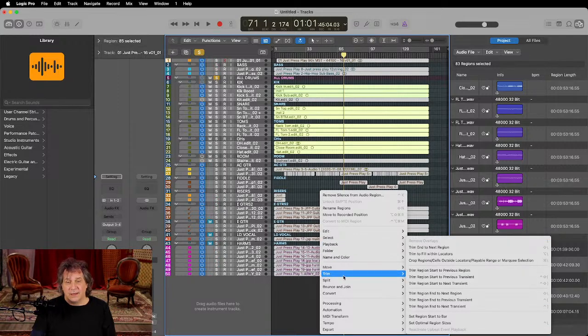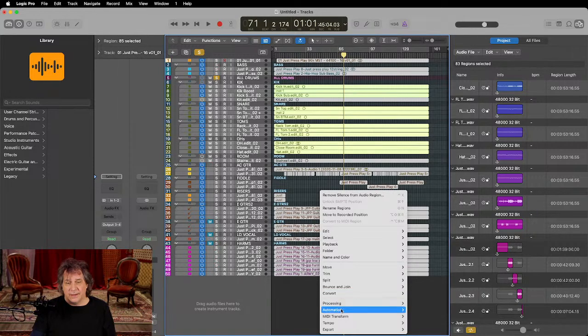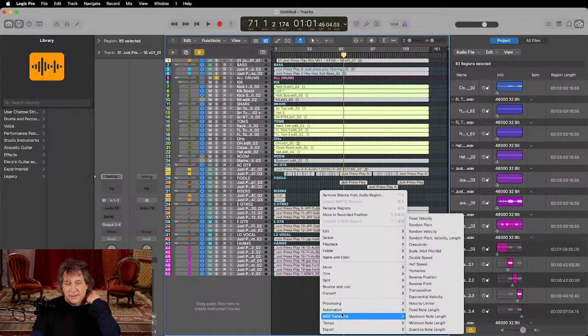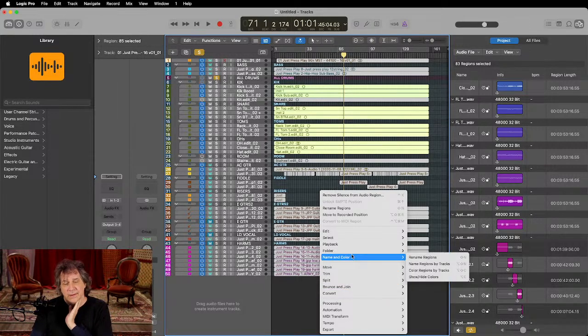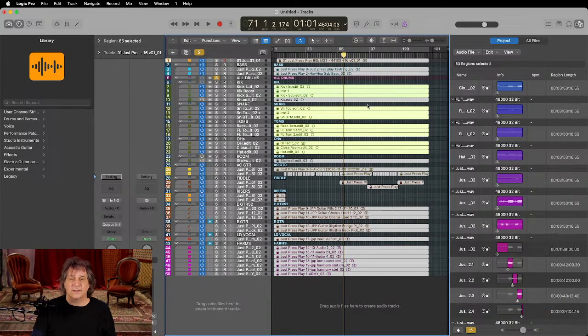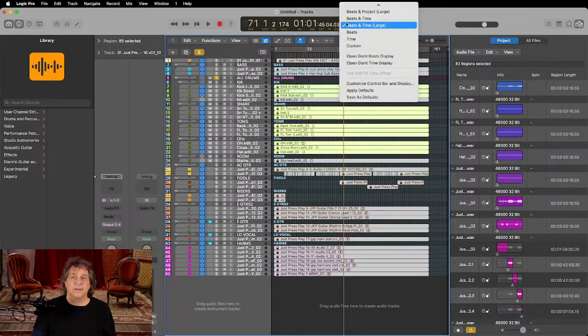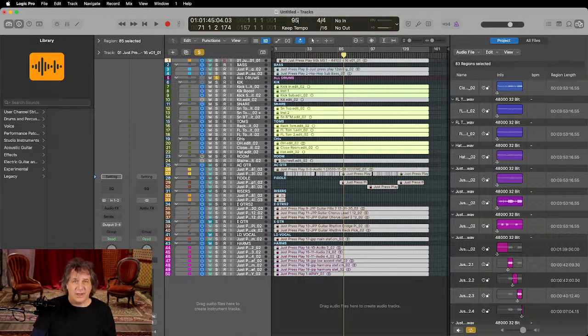So I need to lock my regions. SMPTE lock. Lock SMPTE position. And then let's go to custom and give it a BPM of 95.